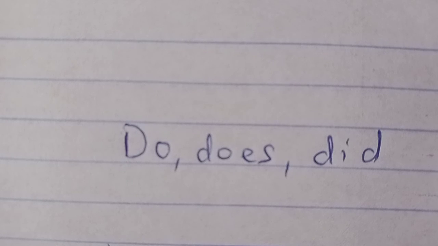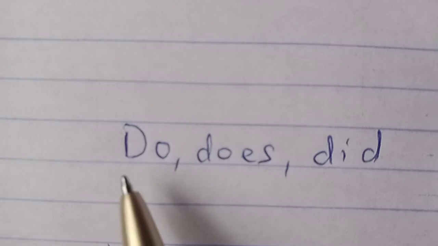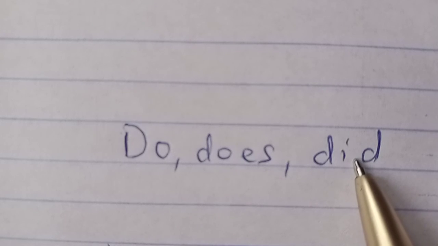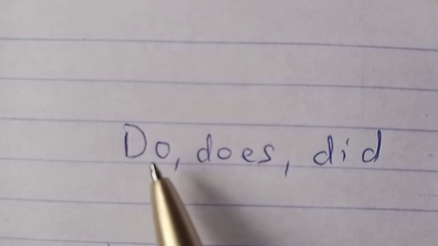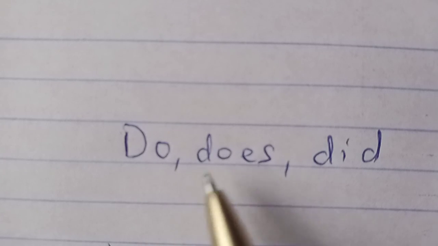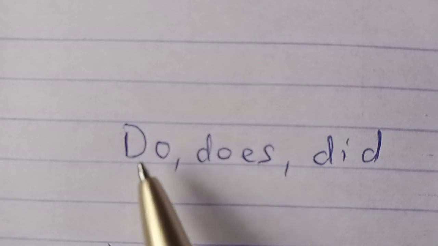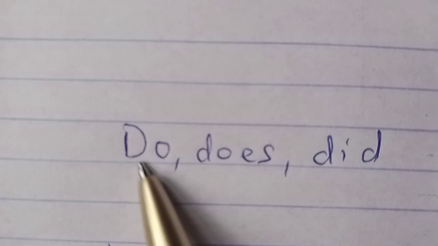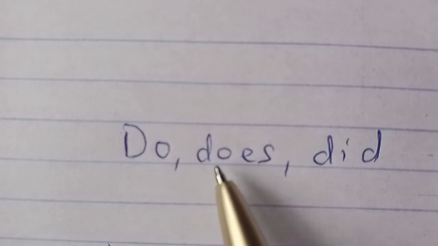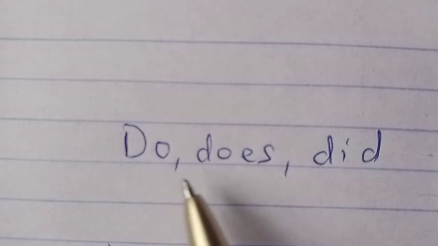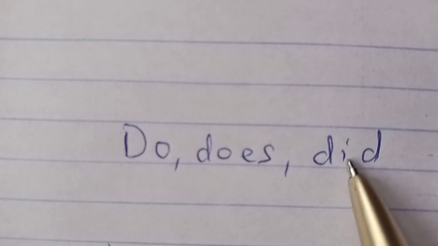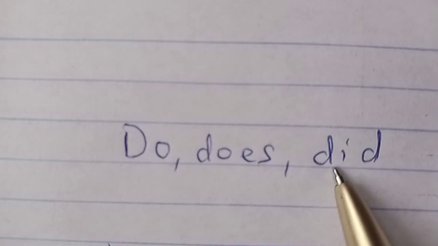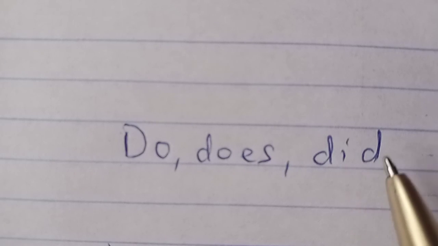And so, students, you've learned the three forms of the primary auxiliary verb do, and they are do, does, and did. Recall that do goes with plural subjects, while does goes with a singular subject. Do goes with the pronouns I and you alongside plural subjects, while does goes with singular subjects. And both do and does are used to indicate the simple present tense. But did can take either a singular or plural subject, but is used to indicate a past tense.